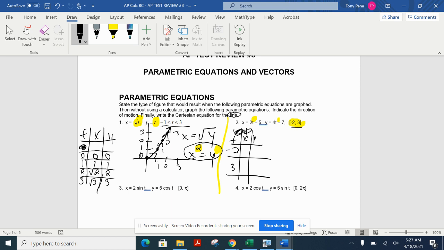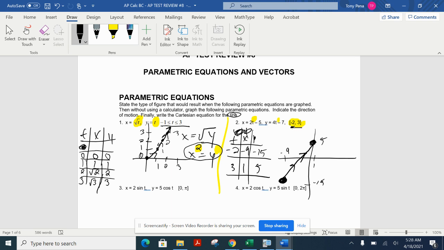So if we take that -2, plug that in, we get -4, so -9 is our x. A -2 here would be -15 overall. So let's plot this. So -9 we'll say is here. -15 we'll say is here. Remember, this is our first point. If I throw in 3, we get 1, 5. So 1, 5. This is our second point. We know it's a line segment. Those are really then the only 2 points we need. That's your direction.